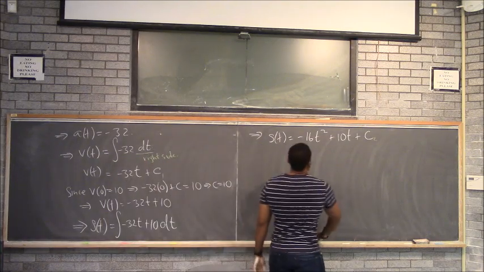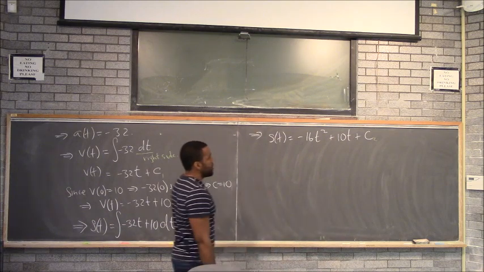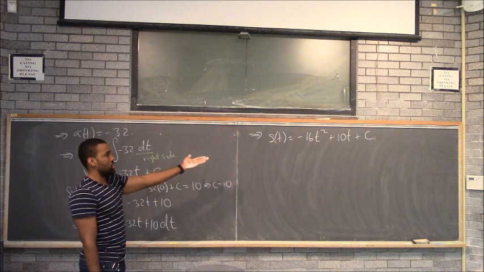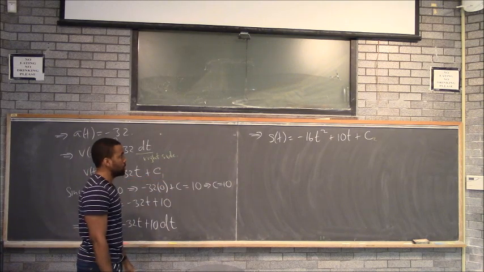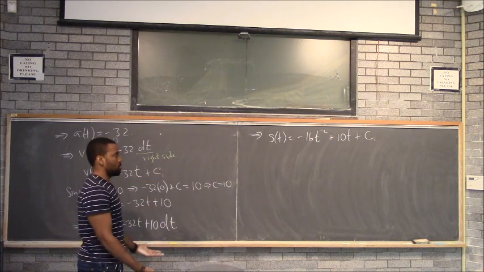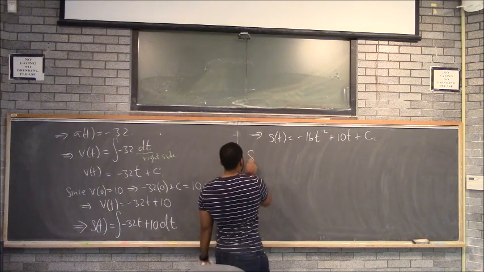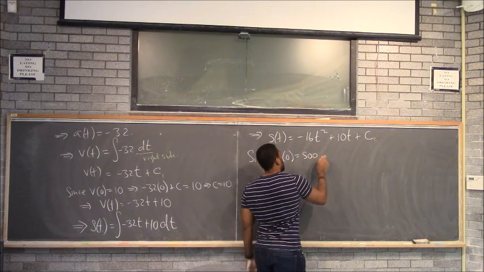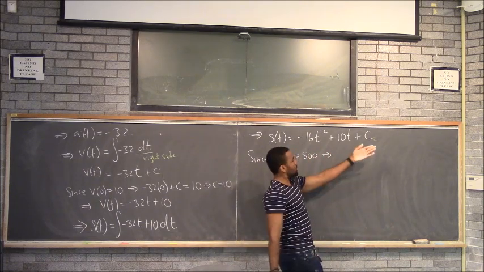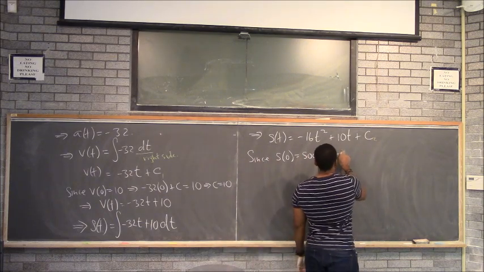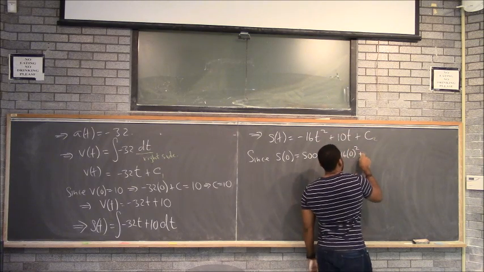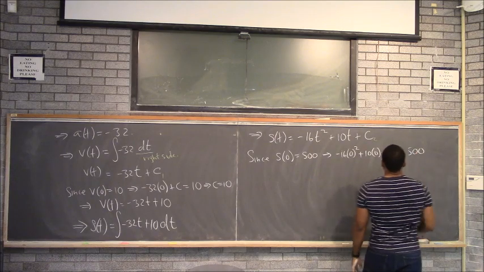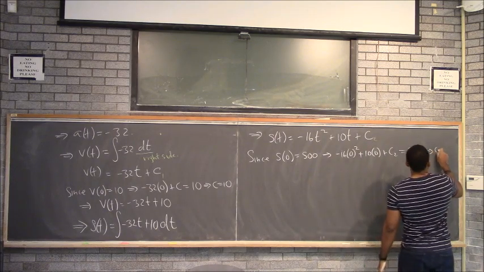So if I want to know its exact position function, how am I going to find that arbitrary constant? Because there's an infinite number of functions represented here. So now I just figure out, well, I know another point. I know the position at time equals 0 is 500. This means that if I were to go into this function and plug in t equals 0, that should give me 500. Well, that's going to mean C2 is 500.